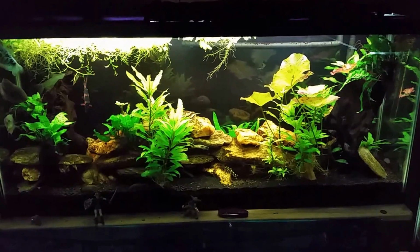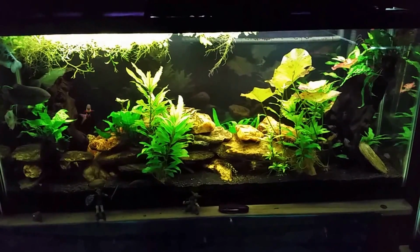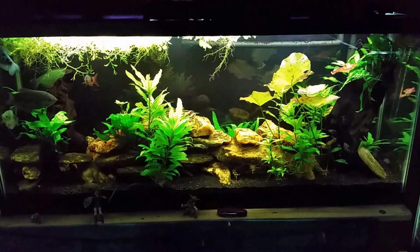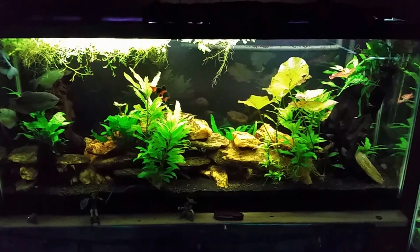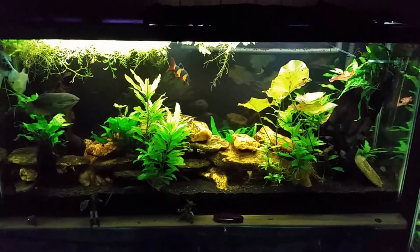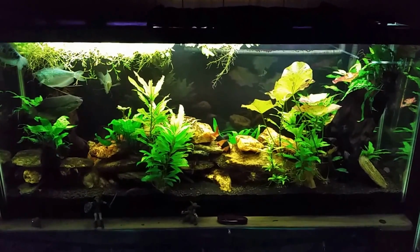I like algae in a tank. I don't like it to be overgrown, and it's always that balance between where it looks good and where it's becoming problematic or it's looking problematic, etc. And this tank was one of the ones that was on the cusp of being difficult. I did a lot of maintenance on it, but I didn't mind it, and it looked natural to me. It looked lived in. I really liked the way it looked.